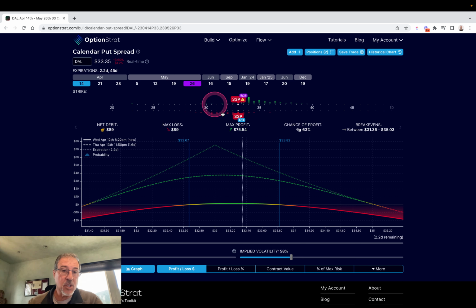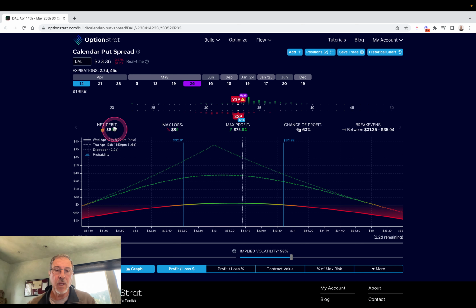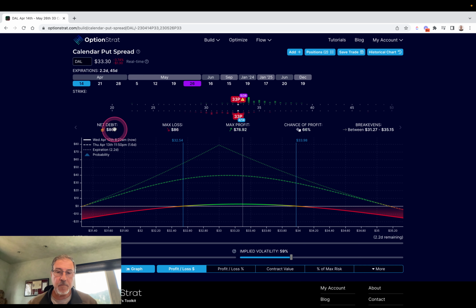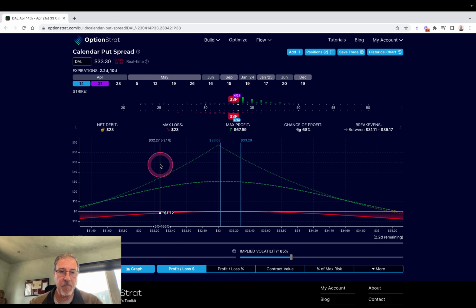That makes this trade a little bit more expensive to get into, but it also gives us a little more time to potentially manage this trade if we need to. So the way that you can trade a calendar is you either trade it as what I'll call a hit or a miss, okay? And what I mean by that is that if I put this trade on this way, I can enter this trade very inexpensively. I'm only going to pay $23 for it, okay?